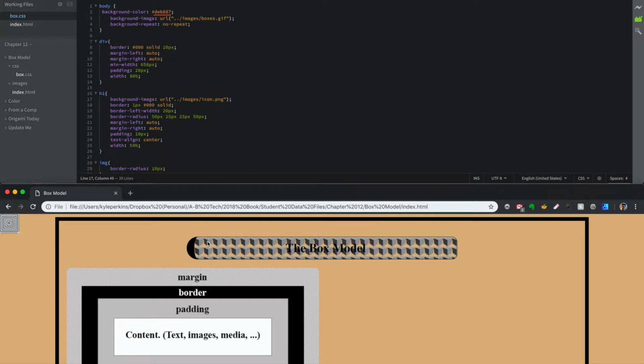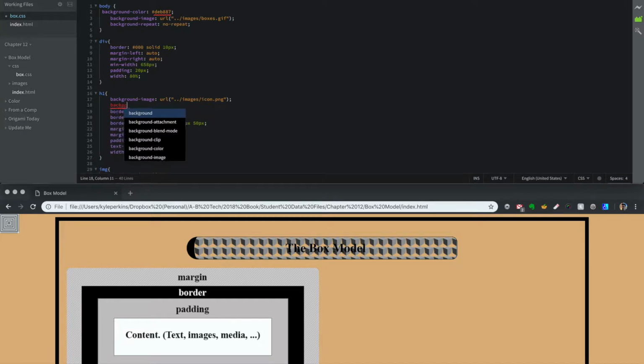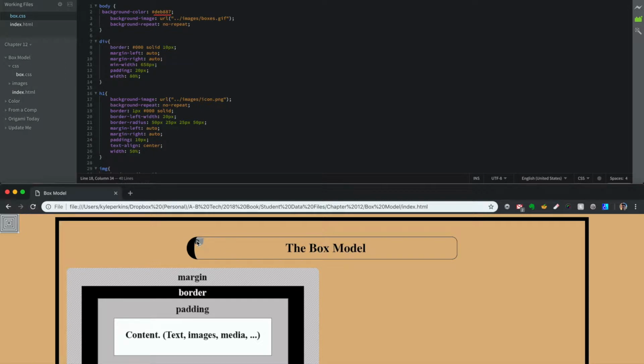Technically, it's just one image. We take a look at Brackets, and it is just a cube. But because it repeats across the top and the left, and until the end of time, it's going to keep repeating as long as there is space to fill it up. Going to set this also to background repeat, no repeat. Save, refresh, and now it's just set in the top left.